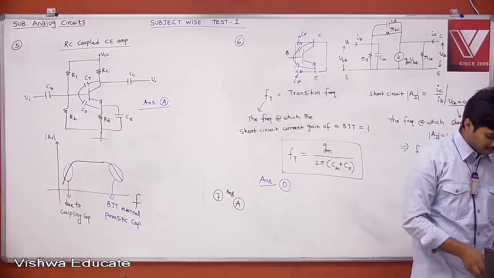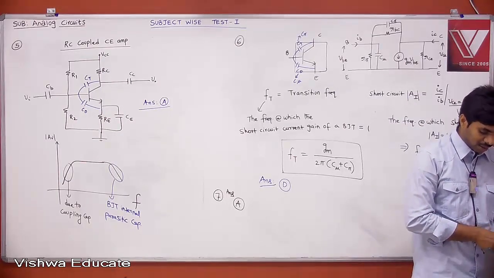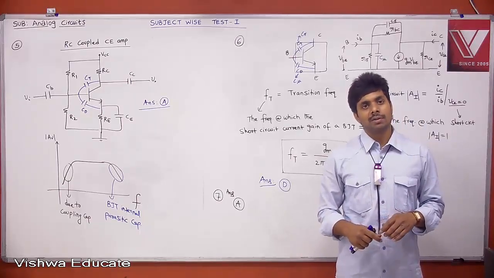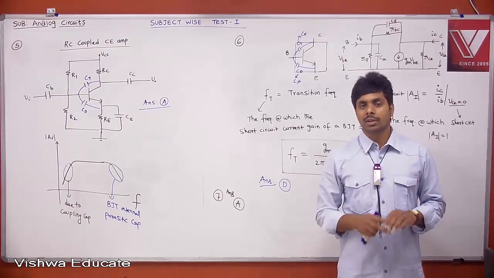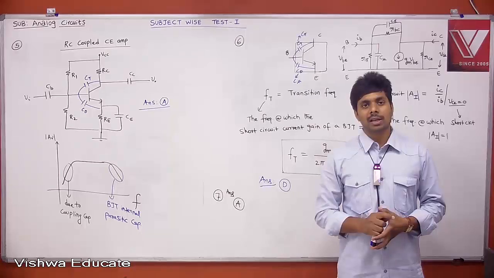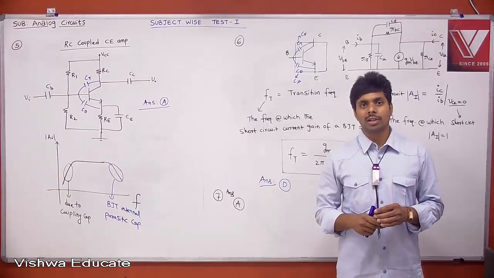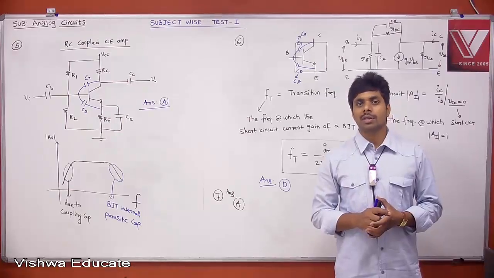These are all straightforward whenever you get qualitative problems. The advantage of a qualitative problem is we can get the answer immediately. The disadvantage is if you don't know the answer, we cannot get it. But if it is related to mathematical analysis, if you invest more and more time, you'll get the answer. But with qualitative problems, if you don't know the concept, we cannot solve the problems at all.